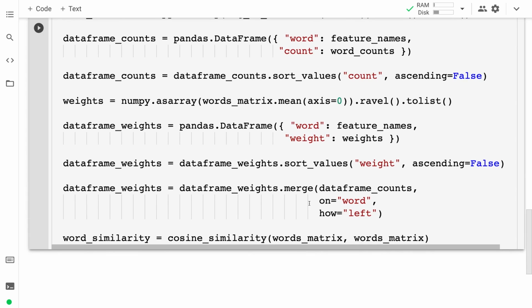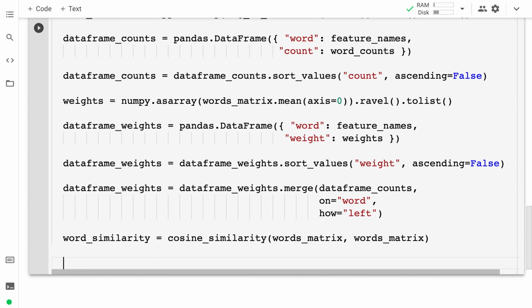Next, we want to find the distance matrix of sentences. So, take their similarity and then plot them. So we can plot how similar they are, because they'll be farther away on a graph if they're less similar. So I'm going to create here distance matrix. That is going to equal 1 minus the word similarity.